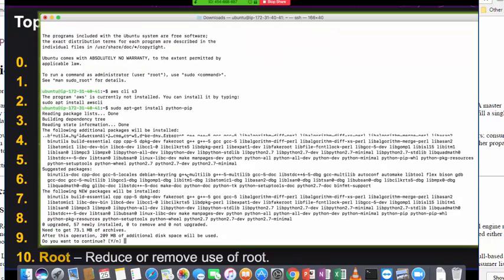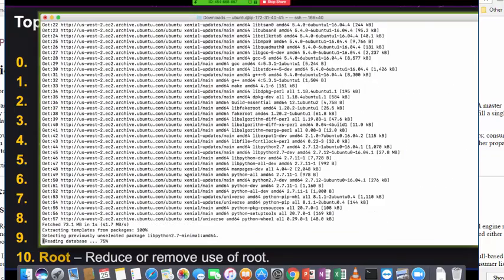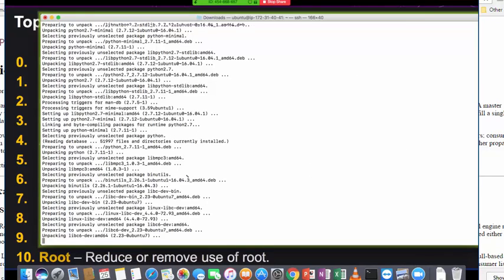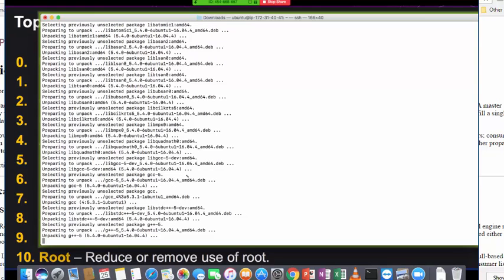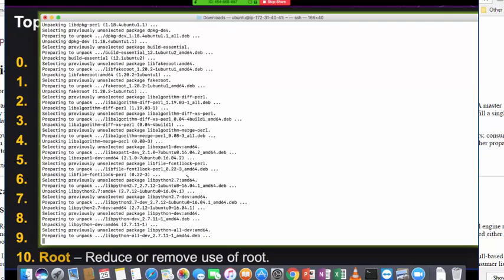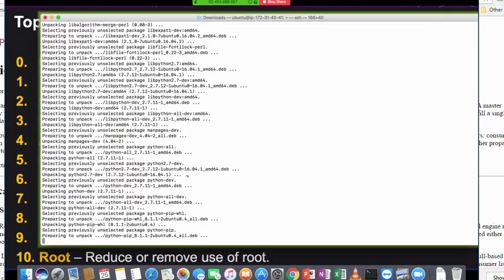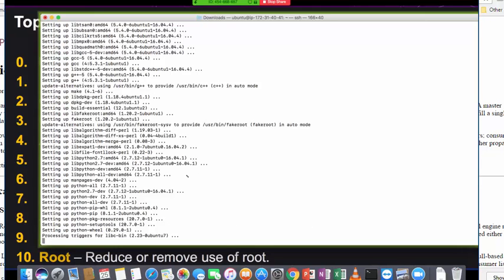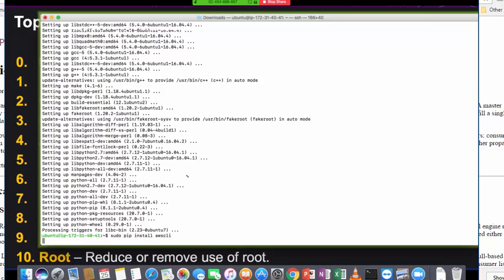Let's see, yes. Installing. Okay, so it's installing this particular package. Yes, now sudo pip install AWS CLI.